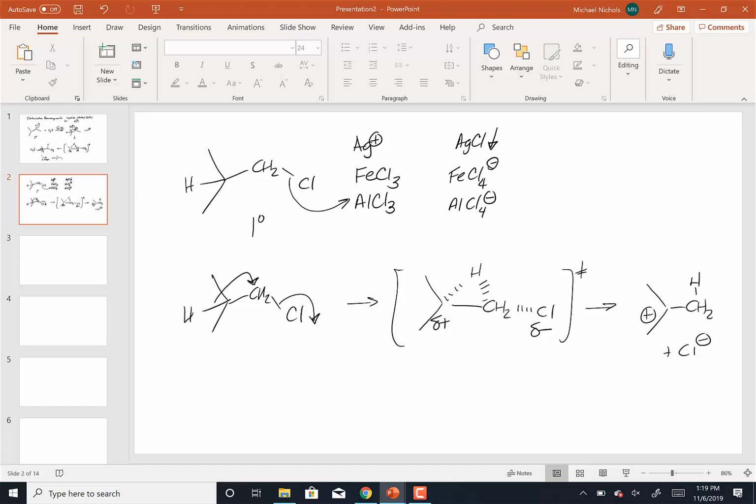Now, what happened in this case was we weren't trying to do this reaction. I had grabbed isobutyl chloride from the shelf, and we were supposed to use tertiary chloride because tertiary chloride would easily have formed a tertiary carbocation. So about halfway through the lab, a young scholar comes up to me and says, "Hey, this bottle's isobutyl chloride. It's not tertiary. So do we have to start all over again?" And I said, "No, it'll give you the same product."